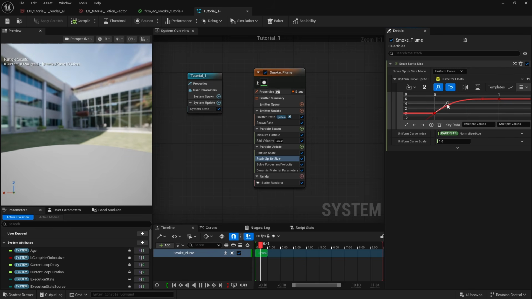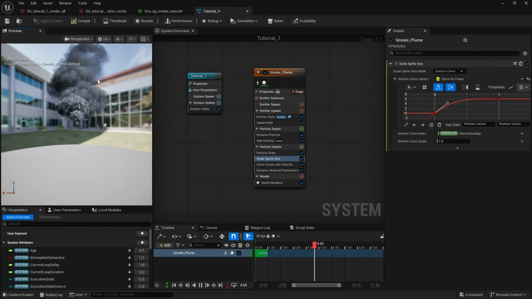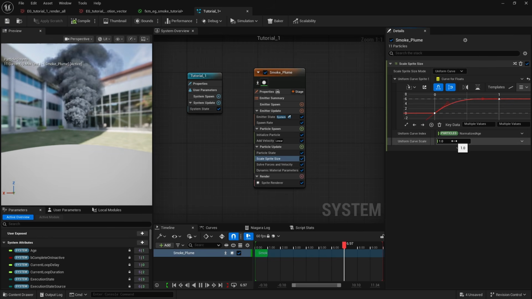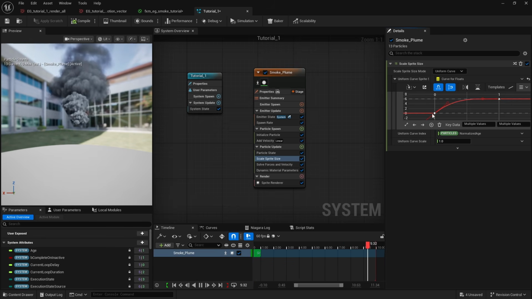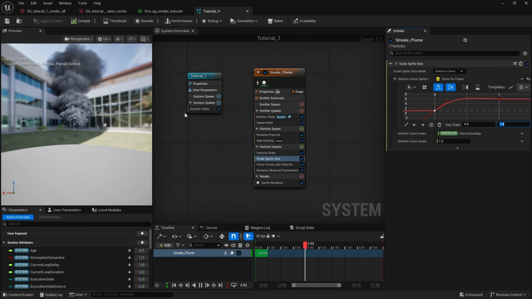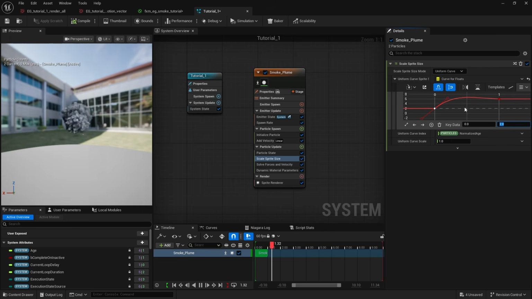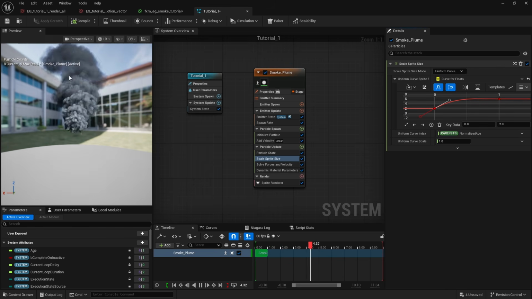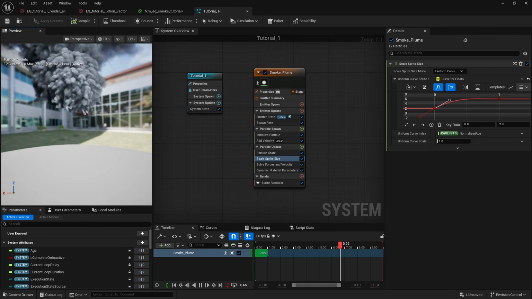I'm going to move this auto a little bit. And so now we have these growing pieces. And maybe for my scale here, let's see, for this particular one, maybe I'll choose like 0.5, maybe 1 as my initial size for the first key. And so maybe we'll even do something like 2. And then let's tweak this so that it's not shrinking at the end. We don't want something like that to happen. And so now, I'm thinking this looks pretty good.